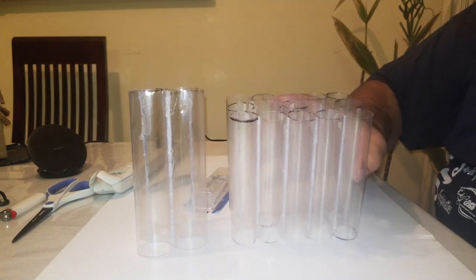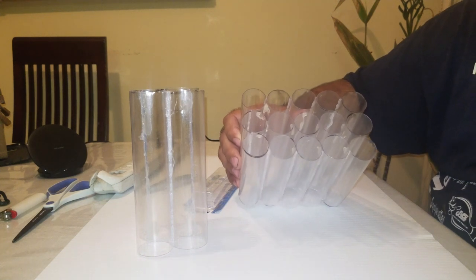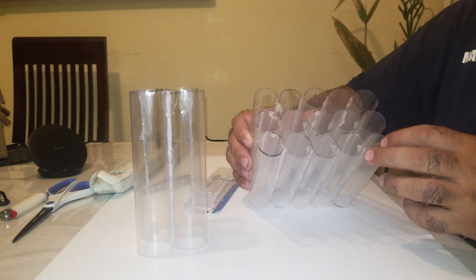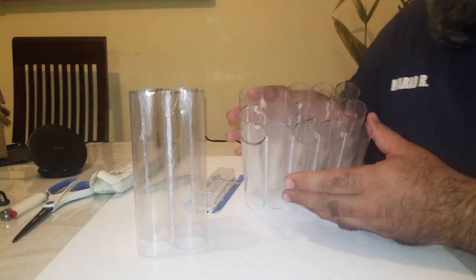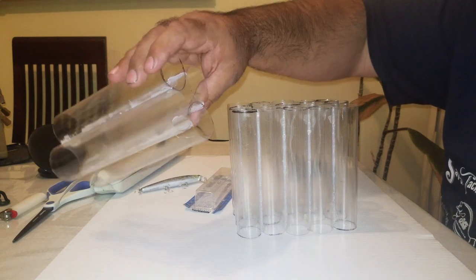As you can see, I have 9 of them. 1, 2, 3, 4, 5, 6, 7, 8. No, I have more than 9. I have 15. Ah, I can't do math. And then I have 4 bigger ones for SP minnows.